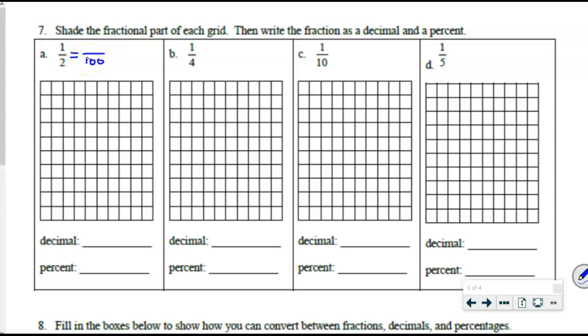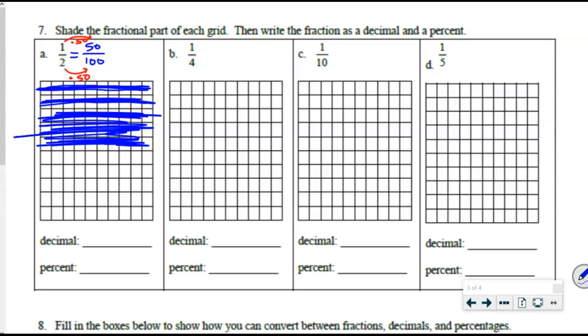100. So somehow, look at we're using equivalent fractions, that 2 changes to a 100. How? Because we're multiplying by 50. So what am I going to do up here? Multiply by 50. And 1 times 50 is equal to 50. So how many of those should I be shading in? 50 of them, just as Kale said. So all those same thoughts that Kale said super fast, that's the work that I would show on how we would get there. Half of it, which is half of 100 is 50. So 10, 20, 30, 40, and 50.